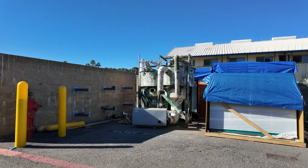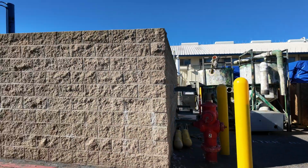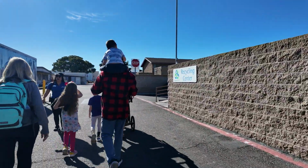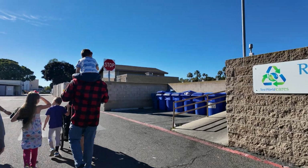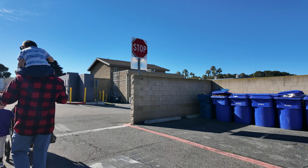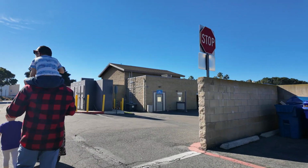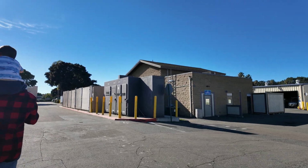So sometimes things have to be closed. That's okay. There's always a reason behind it. They've got to deal with making sure all the pipes are running. If anything leaks, they're fixing it. There's a whole dive team in the water quality team, and they go down and dive in confined spaces and make sure everything is functional and working the way it should with all the water that we have here.